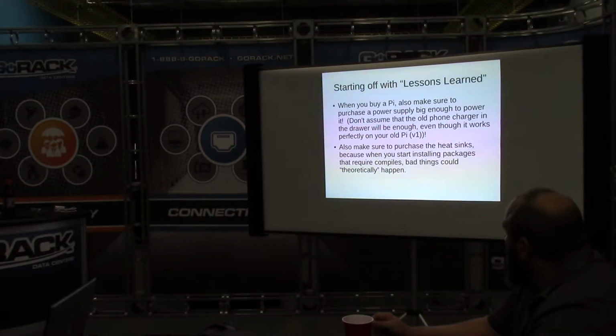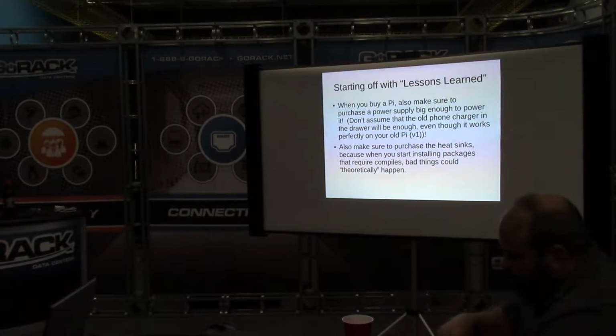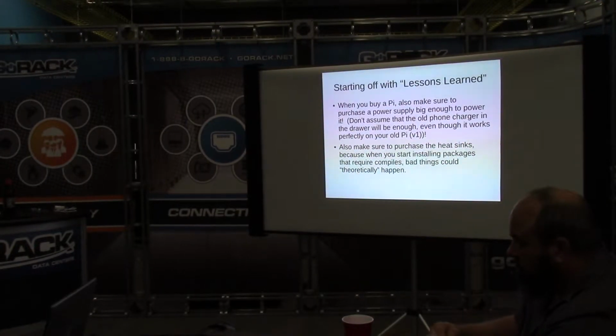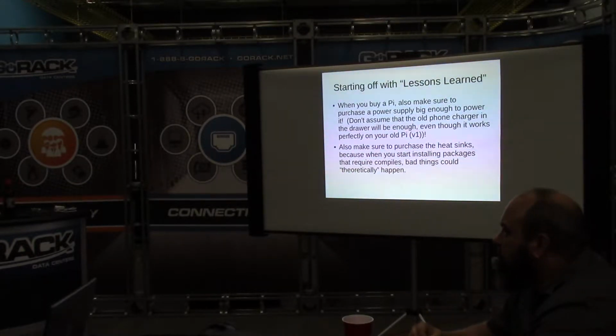All right, sure. So I'm going to start off with lessons learned. When you buy a Pi, also make sure you have a power supply big enough. Don't assume that the phone charger in your drawer that worked perfectly fine on your Raspberry Pi 1 is going to work so well on your Pi 3. Not so much. It worked for a little bit, and then as soon as it starts chugging along, make sure you purchase heat sinks for your Raspberry Pi 3.